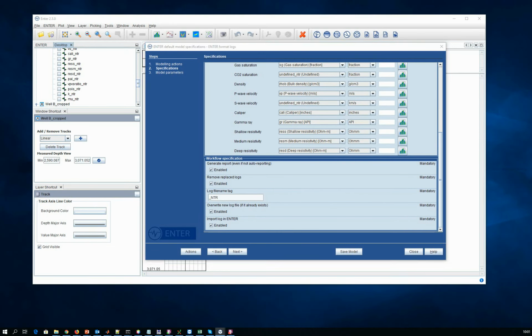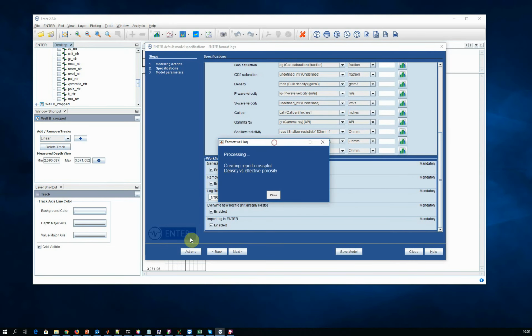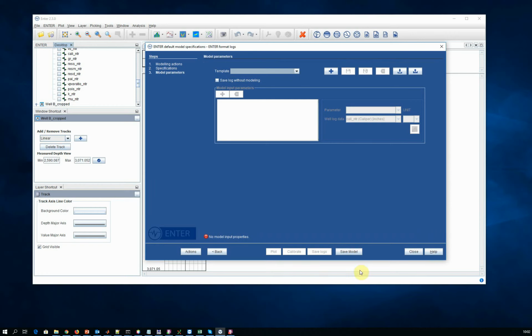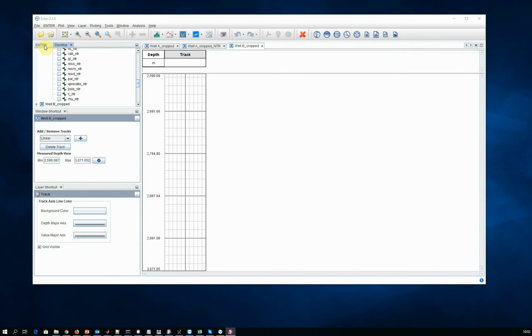And we proceed with running the workflow. See the processing window here. It's saving the report, and this is taking a little bit of time because it's creating all those slides and saving this to disk. Now the workflow is done. We can close the window, and we see that it has been added to the project. We can inspect it.